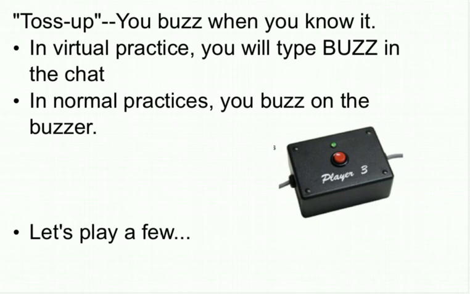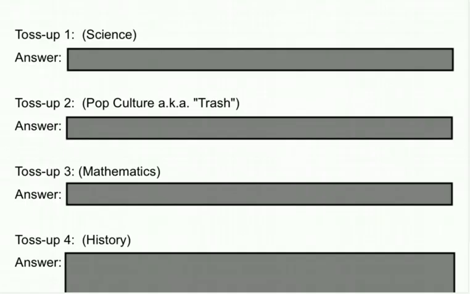So we're going to play a few questions just to give you an idea of what this is like. All right, toss-up. The first is science. This quantity can be measured with a Galilean device that relies on changes in liquid density. The surface form of this quantity is measured with a pyrometer. The first reliable tool for measuring this quantity was a sealed tube of mercury. Absolute scales for this quantity include the Rankine scale and Kelvin scale. Its standard scale is based on the freezing and boiling points of water. For 10 points, name this quantity recorded in degrees Celsius.